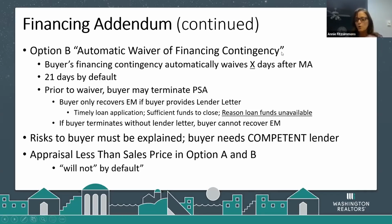We have no similar form for lender referrals. If your firm wanted to come up with a form associated with making referrals for lenders, then they could certainly do that, but there is no standardized form for that. The reason Form 41D exists is because there is a licensing law provision that says that disclosure must be made, and so we have a form to be consistent with that licensing law requirement. Anything else? Yeah. Well, why would the buyer ever select option B?